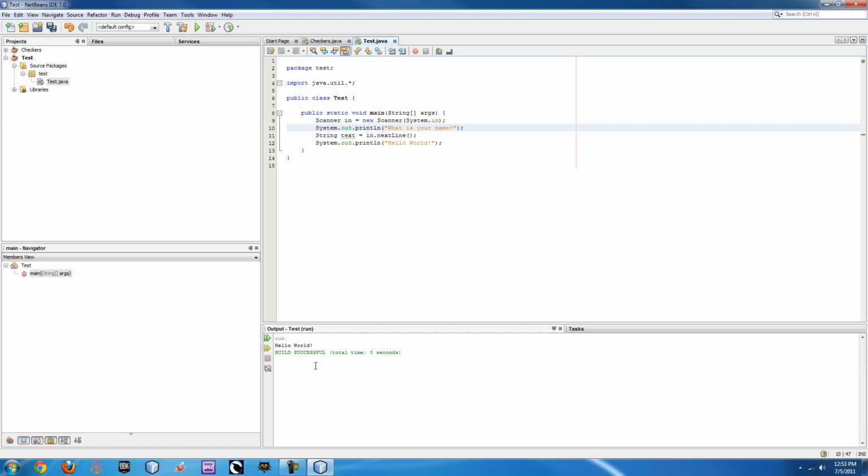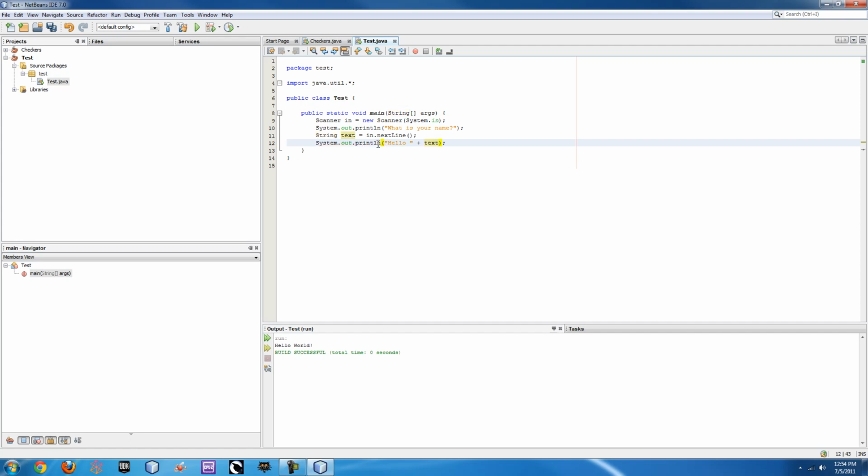So what will happen is down here it will say, hey, what is your name? Because we're outputting that on the System.out.println. Then it will take what we input through our keyboard, through this scanner, apply it to this text string variable, and now down here, instead of saying hello world, we could say hello plus text.